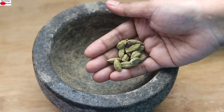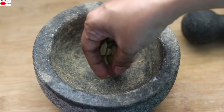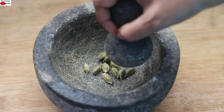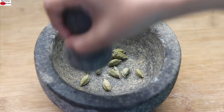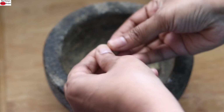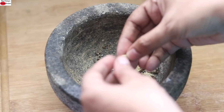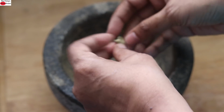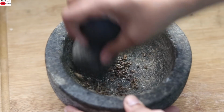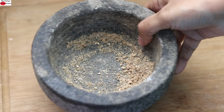To make coconut halwa, first I'm crushing about 10 to 12 cardamoms to make a fresh cardamom powder. For that I have added the cardamoms into my stone grinder and I'm just crushing it. Once the cardamoms are crushed, just remove the skin. The flavor of freshly ground cardamoms is amazing in this recipe, so try not to skip it. Once the seeds are removed, powder them finely, and once powdered, keep this aside.